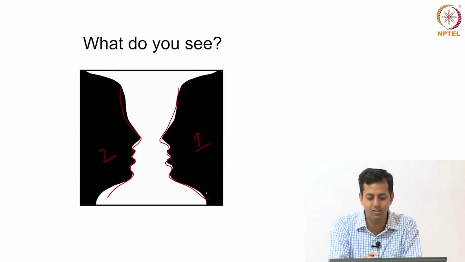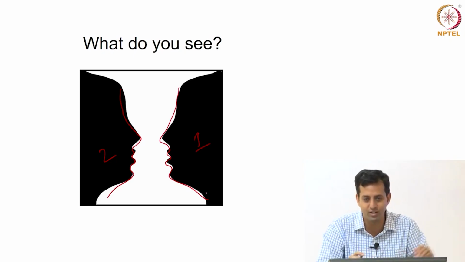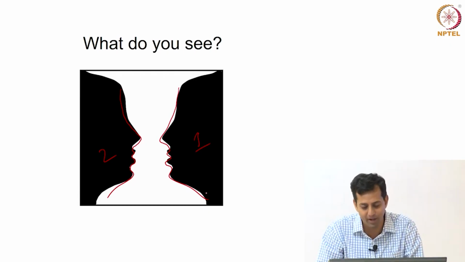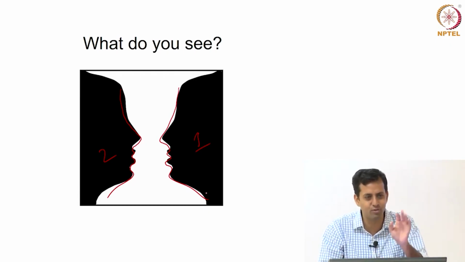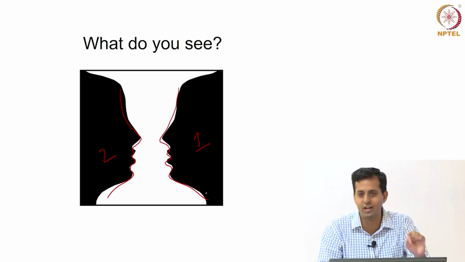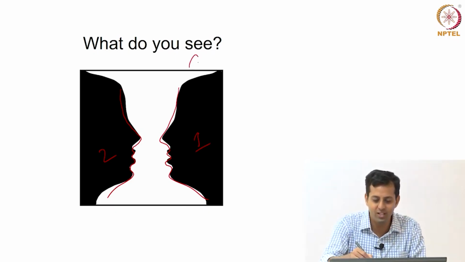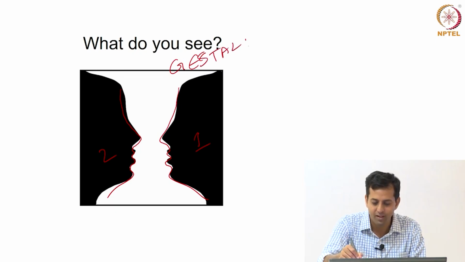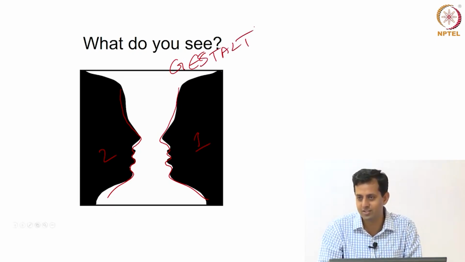So just focus on the white. Well, I can't, unfortunately. Closing it here doesn't close it there, so it doesn't work. But you can just look at the center white, it's sort of like a goblet, right? So lots of these kinds of images. If you want more fun, go and Google Gestalt images, and you'll find a bunch of these, right?